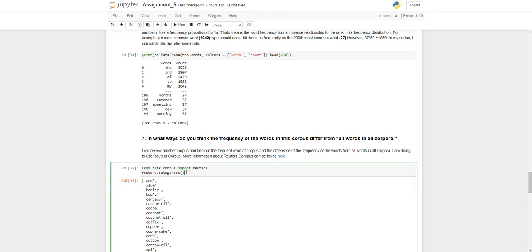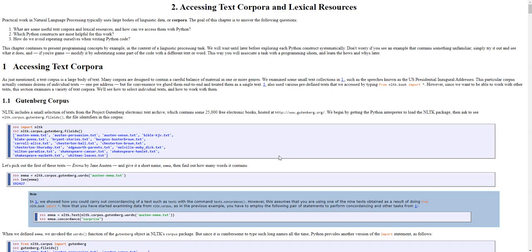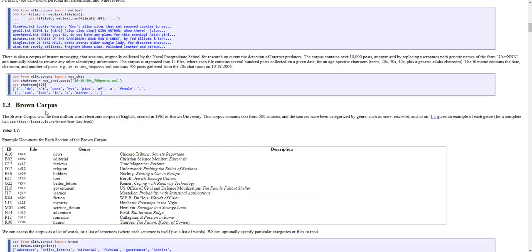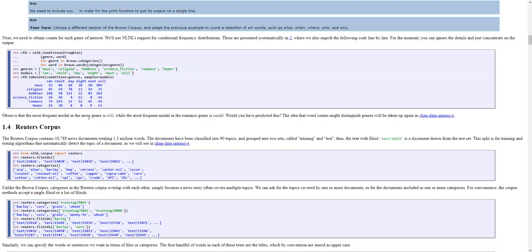More information about the Reuters corpus can be found here. This is the main website that nltk.org has. There are a couple of different corpora, such as the Brown corpus, and the one that I'm using is the Reuters corpus.